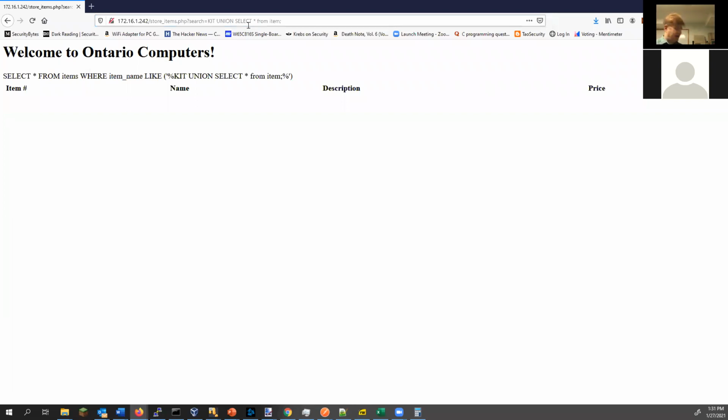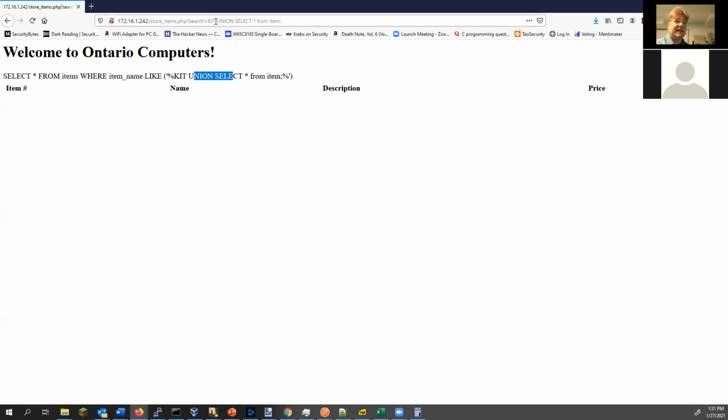Okay, we got nothing back. Now why? As you can see, our union statement was added on the end inside this like clause. So if we want the SQL interpreter to pay attention to our union statement, it has to be outside of this like clause. But this like clause needs something to close it off, and what it needs is a quote and a bracket.